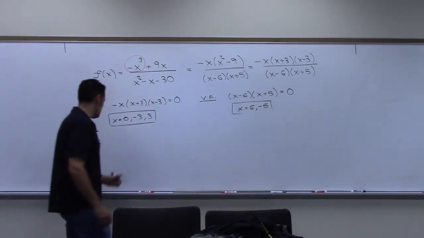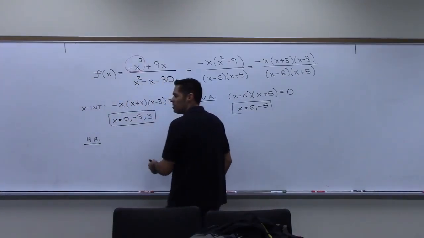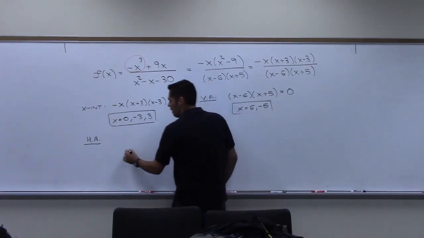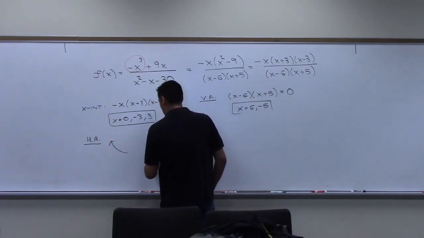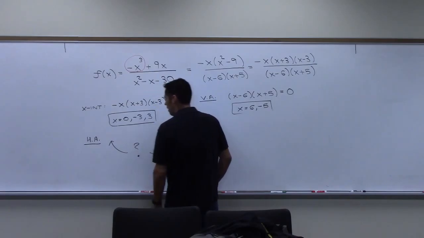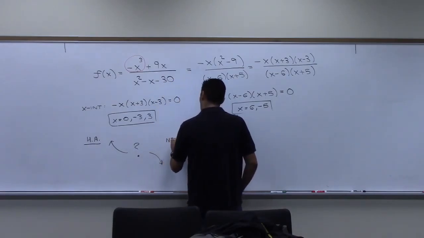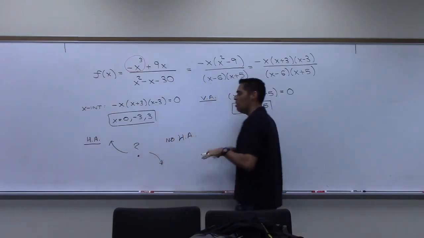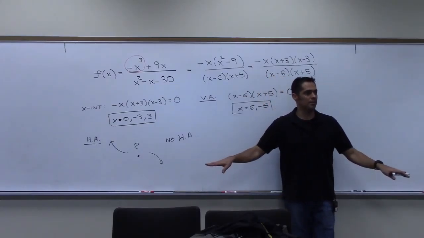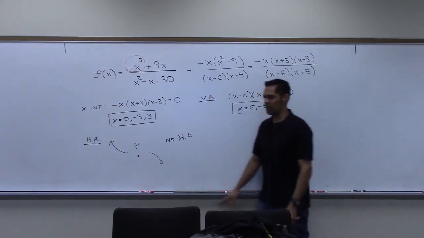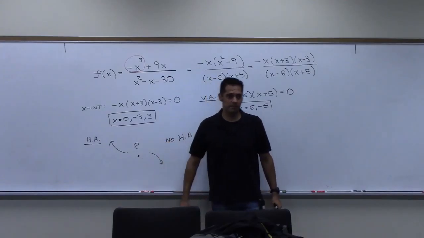Okay, so I'm going to kind of summarize the horizontal asymptotes this way. I know it goes up on the left. I know it goes down on the right. And I'm going to state here no horizontal asymptote. There is no line that it's going to flatten out to. It's going to act like a polynomial at the ends.